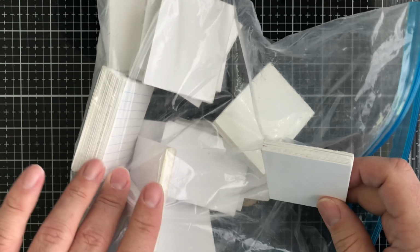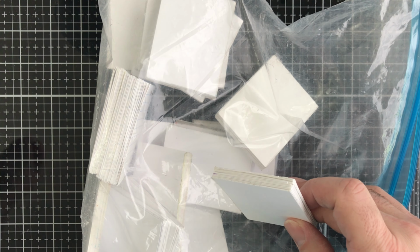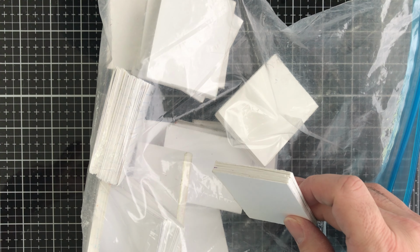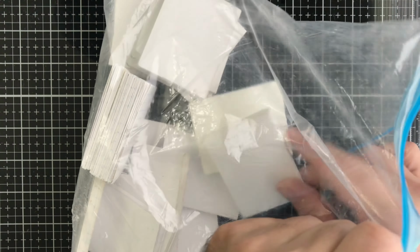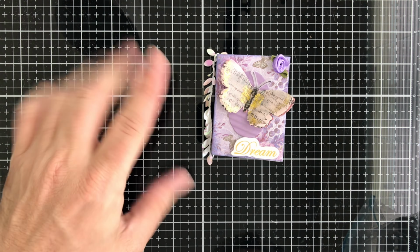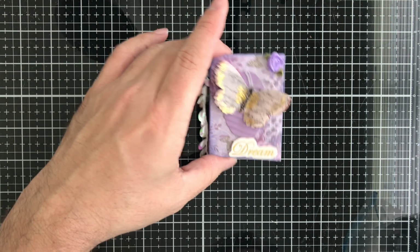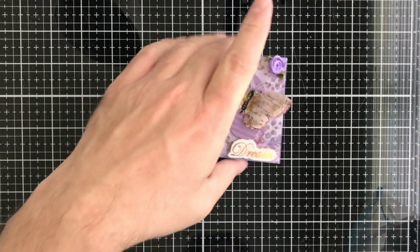I'm splitting them out because it's sometimes easier to reference specifically what it is you want to learn, so I want to give you all what you're looking for. And if you want me to show you how I made, for instance, this one, which was a very popular one, I can do a version of it, because there are pieces of this that I don't have anymore. I just use up scraps, but let me know if you also want to see a tutorial on how I made that and my thought process on it.